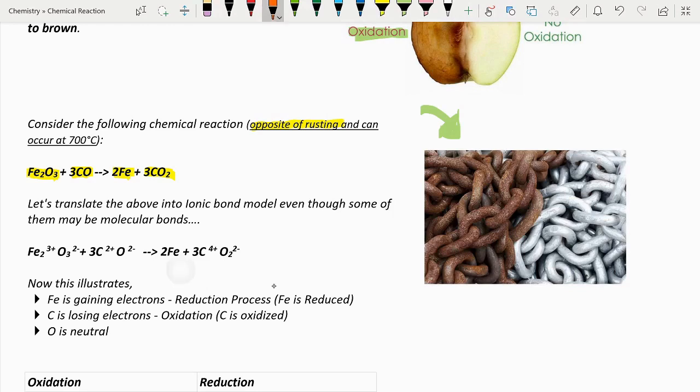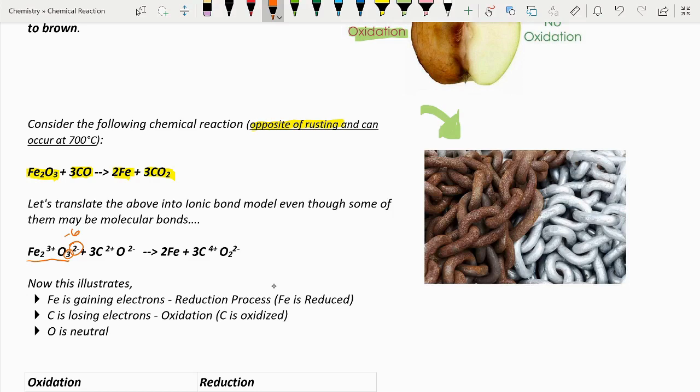So let's first start with this iron oxide part. We know that oxygen is in the sixth group of the periodic table, and each atom needs 2 electrons to complete the octet. So it has a negative or 2 minus charge. And in the iron oxide, there are three oxygen atoms, and hence would need 6 electrons. Therefore, iron will have to give it 6 electrons.